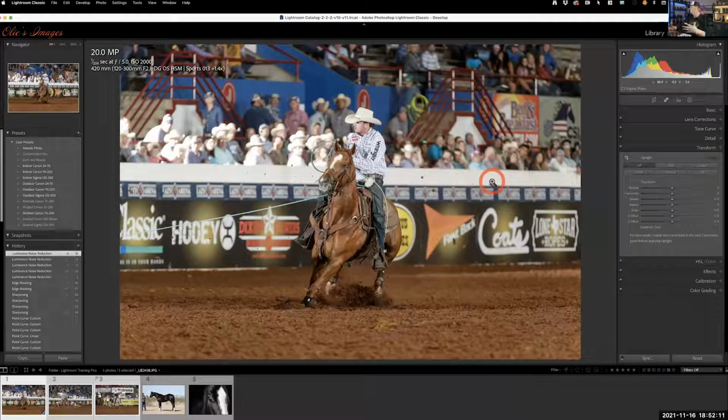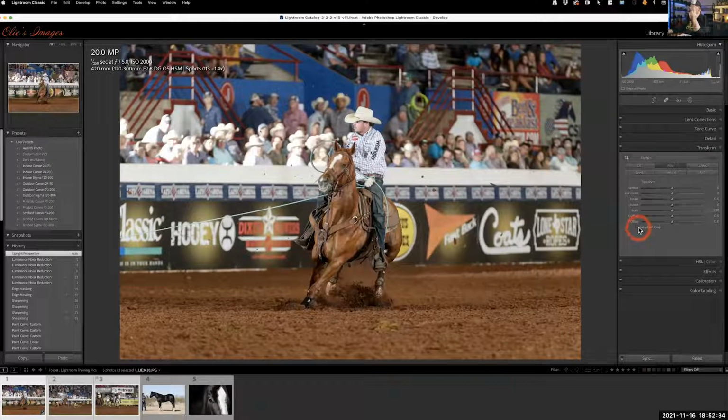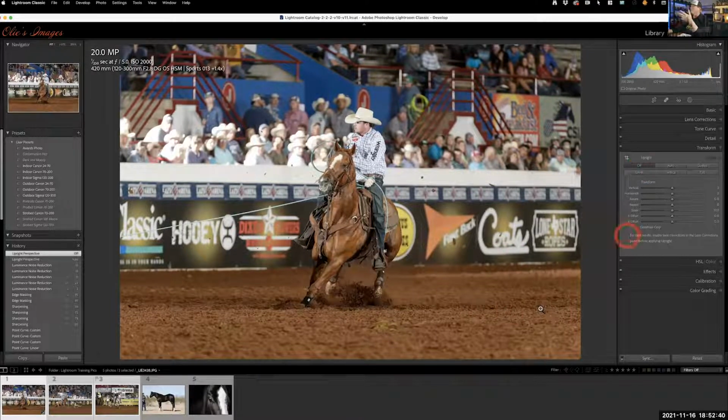to use the transform tool on, but if we had like a building in here, or we had some kind of structure we're trying to take a picture of, the transform tool is really cool, and it could take a building that looks like it's falling over backwards into something that's upright and perfect and nice. So if we hit auto on this, let's see if it does anything. It changed a little bit, but basically it's going to try to make something in your picture level. And so we don't want it for this picture.